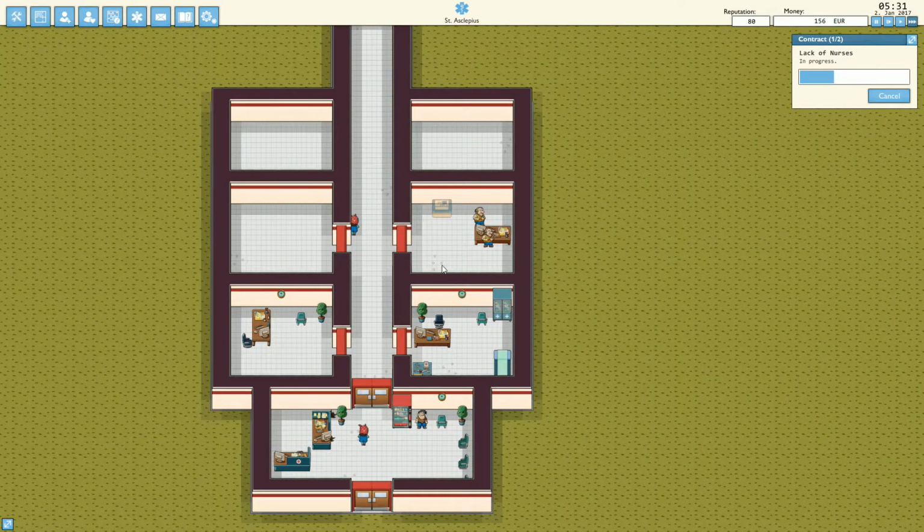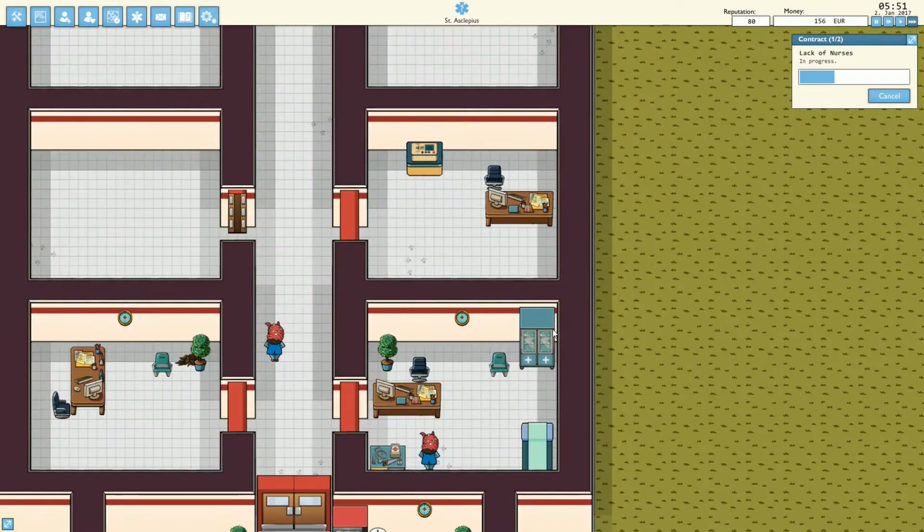Okay, so our EKG can't be completed right now. Also, I probably should have put that somewhere here, and then I could put the examination bed here, and the EKG would actually be next to the examination bed.